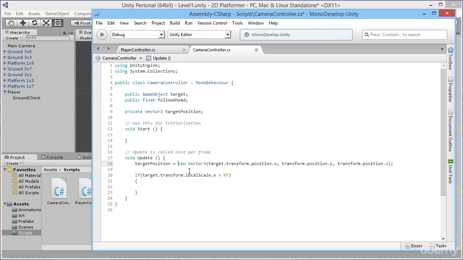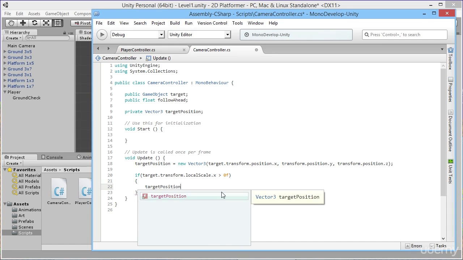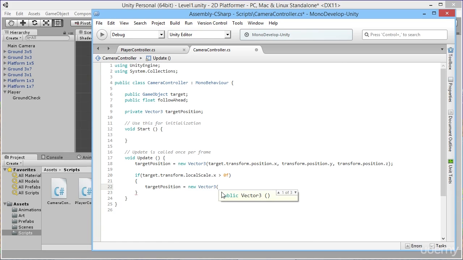When we want to add a little bit of following ahead, here we're saying, okay, if he's facing right, then our targetPosition can be equal to a new Vector3. So now the x value, if we're facing right, we want to add on the follow ahead.